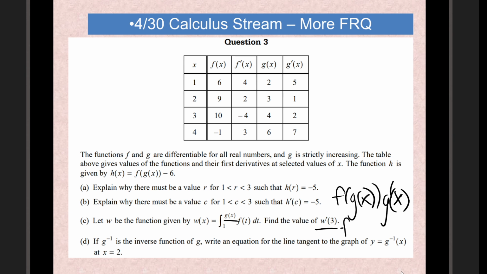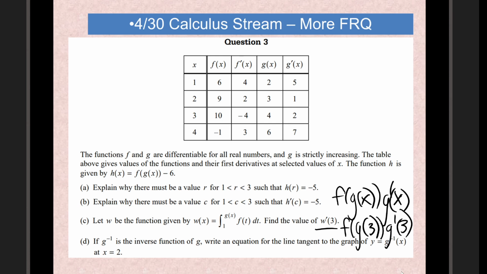So all we needed to do is figure out f of g of 3 times g prime of 3. And so this is that second fundamental theorem. It really is just that. We don't need to get f prime because the derivative of W just gets rid of the integral, so we're left with just normal f instead of the integral of f. So there's no extra stuff we need to do. All we need to do is plug in g and multiply by the chain rule part, the derivative of g.